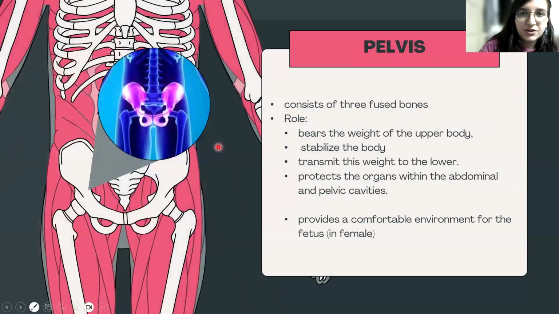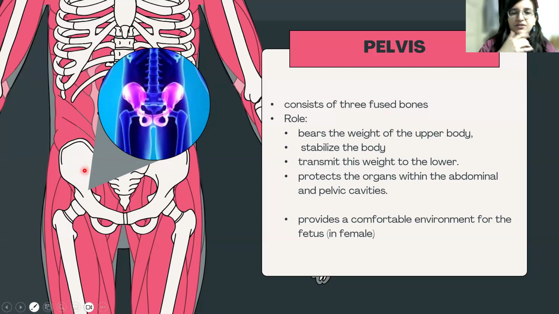Okay, and next we go to the pelvis. So the pelvis is the hip bone. Okay, again, it consists of three fused bones, which we will not go into, but if you still want to know, those three fused bones are called the ilium, the ischium, and the pubic bone. Okay, but the pelvis, you need to know where the pelvis is, and this whole part here is the pelvis. You see zoomed in the blue picture. So the ones labeled here in pink, they're the pelvis, the hip bone.